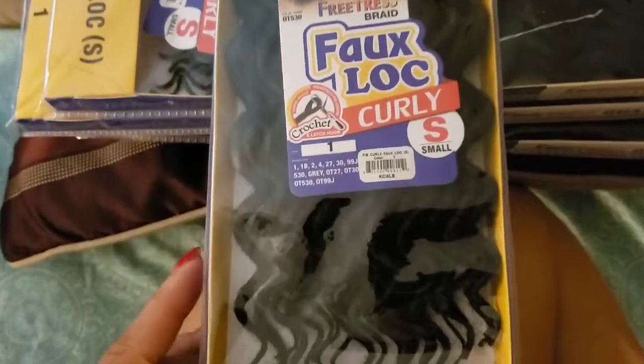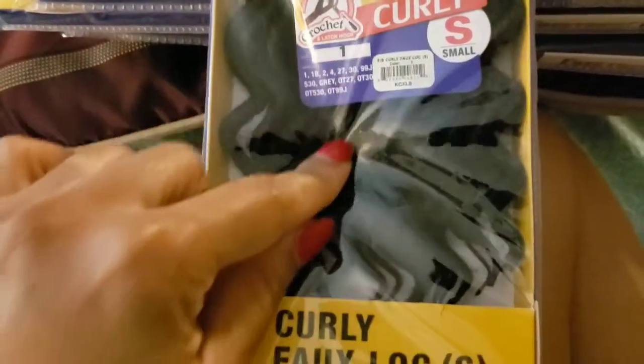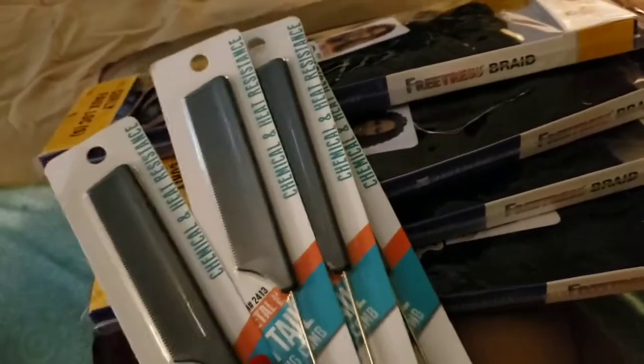Free Tris braid, faux box curly, small. One, because I didn't have any more 1B. I got this from samsbeauty.com. I have 6 packs. I also got this bun and bang 2-piece Chinese bun. China bun, should I say? For these combs, buy one, get one free.